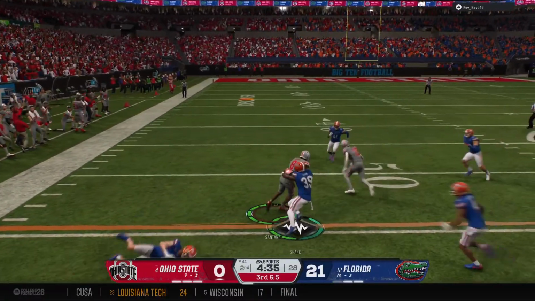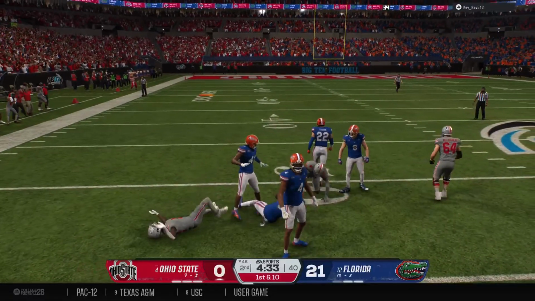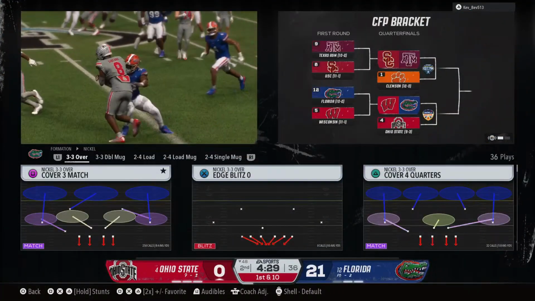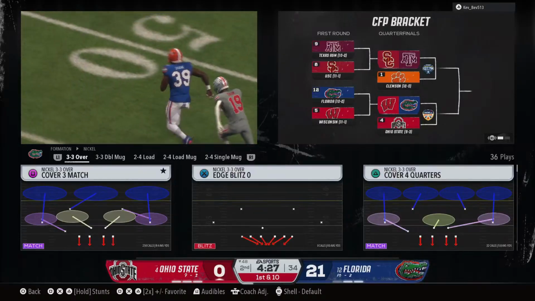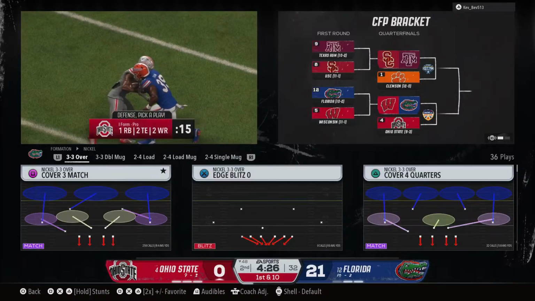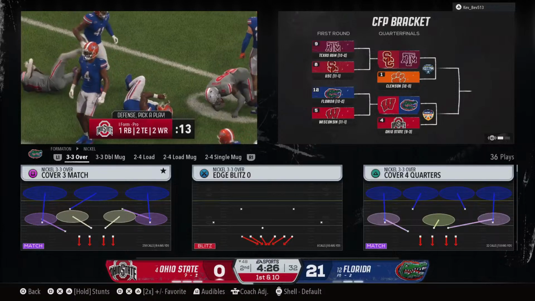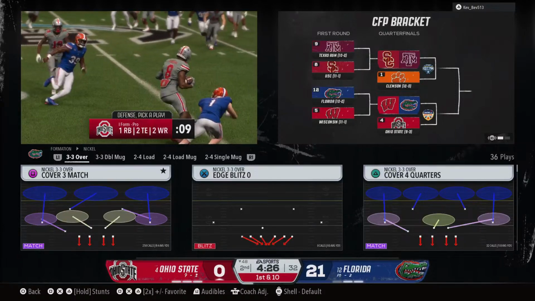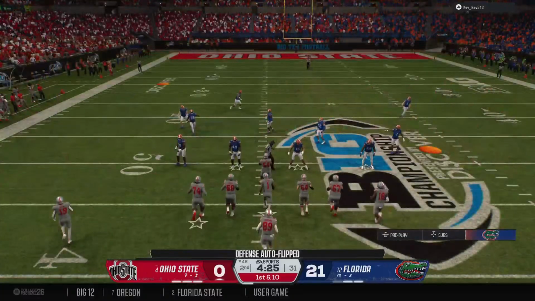Big throw caught on the left side. And that gained enough for a fresh set of downs, spotted at the 48. Well, when you play zone defense on third down and you don't get pressure from your defensive line, you're going to give a quarterback a lot of time to be able to find an open receiver and eventually get the first down. Not surprised at all that they're able to convert.